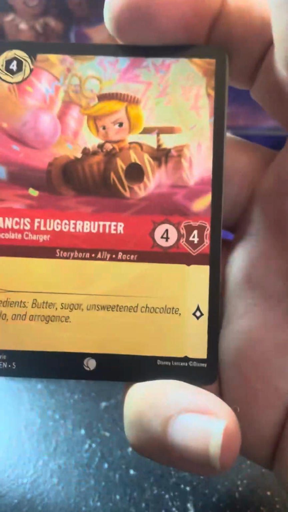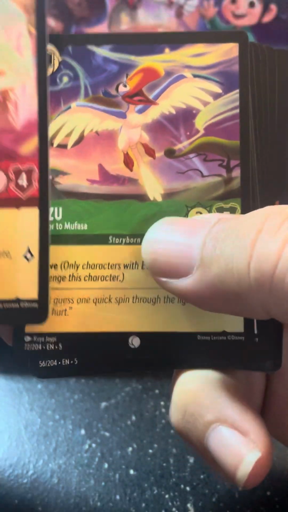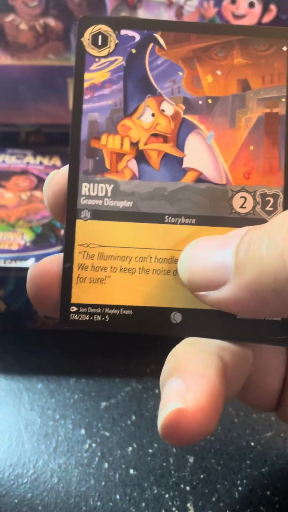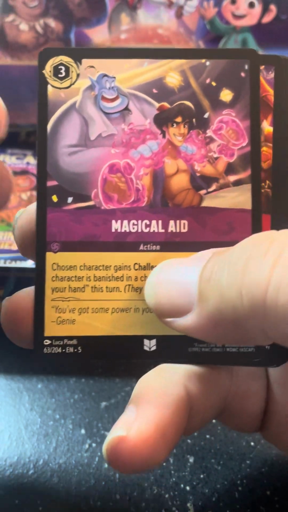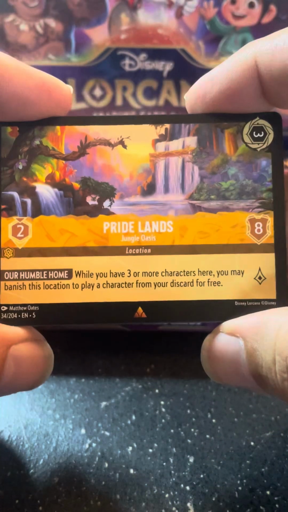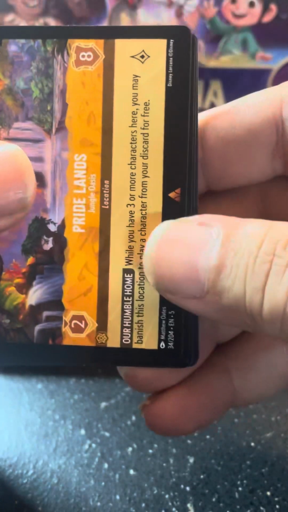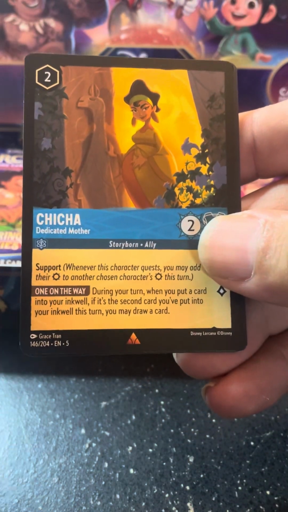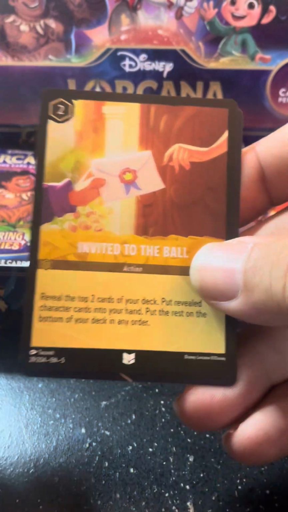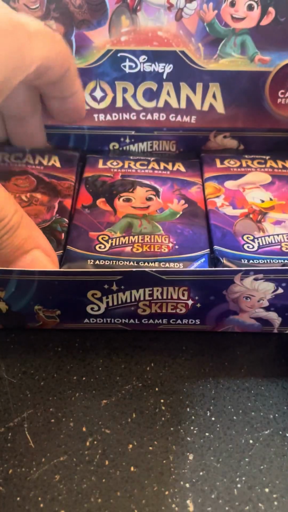We just want to see one enchanted. Zazu, Anna, Healing Decanter, Basil, Rudy, Tipo, Magical Aid, Glimmer vs. Glimmer. We got a rare Pride Lands. We have a rare Chica and a foil Invited to the Ball. I don't like that they only have 3 pack arts.